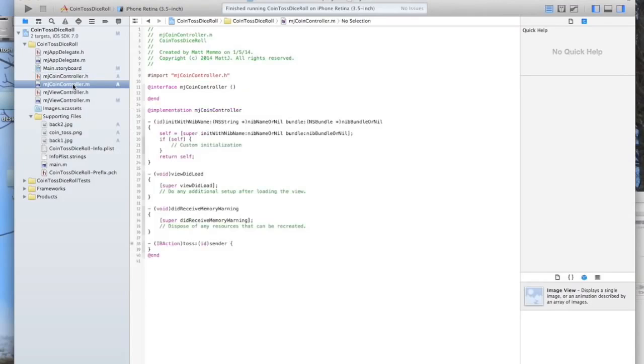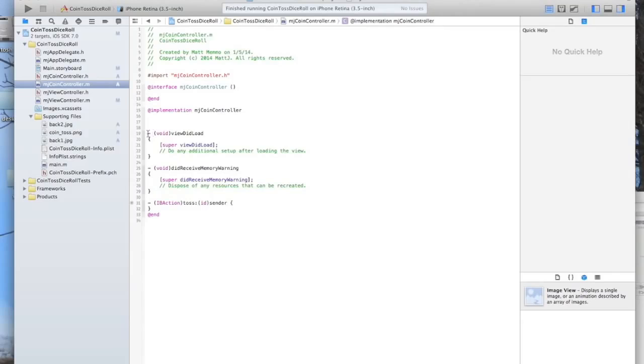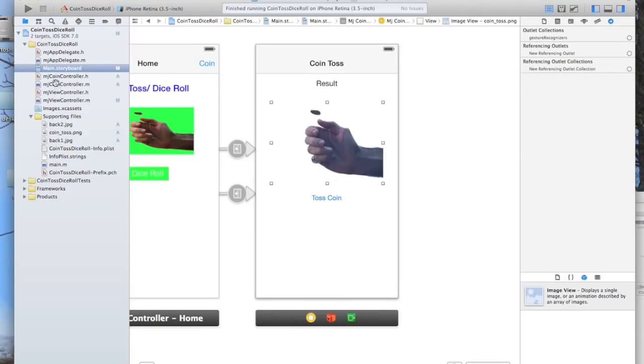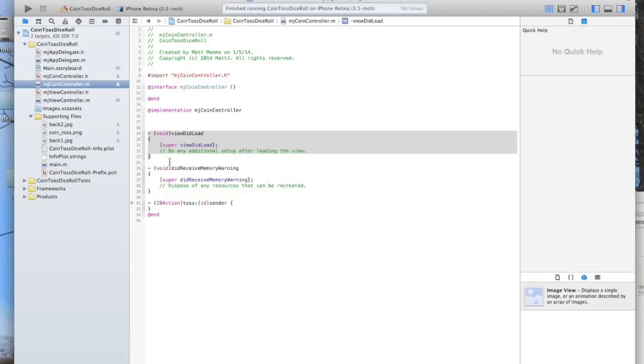to create some interactivity. If we go into our M file, we have some stuff in here by default that we really don't need to pay attention to. We can get rid of this whole part here with the initWithNib. Just delete that. This is important though: the viewDidLoad is basically called when you run this program. Since this is connected with this view controller, as soon as we come onto this screen, this method gets called and things start to happen from there. So anything that you want to have activated as the screen loads, you would put in this method. That's where it would be called.